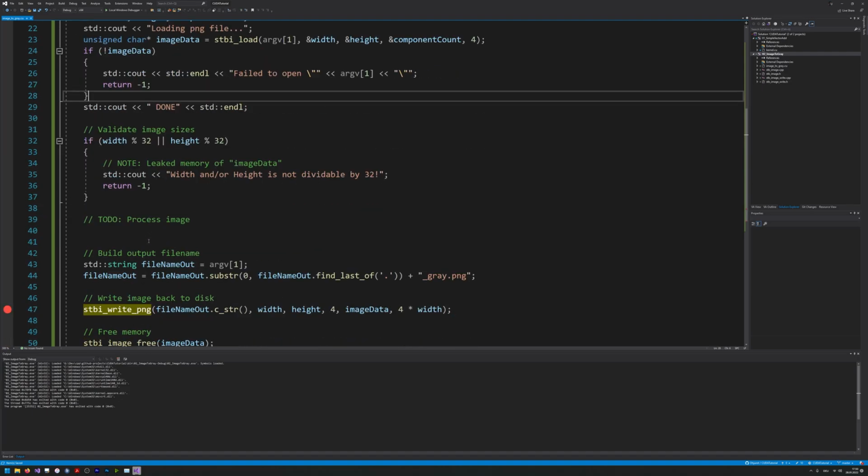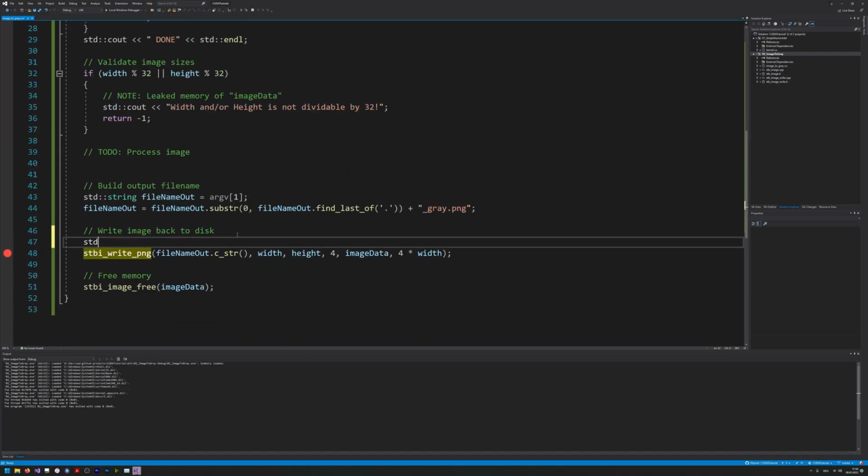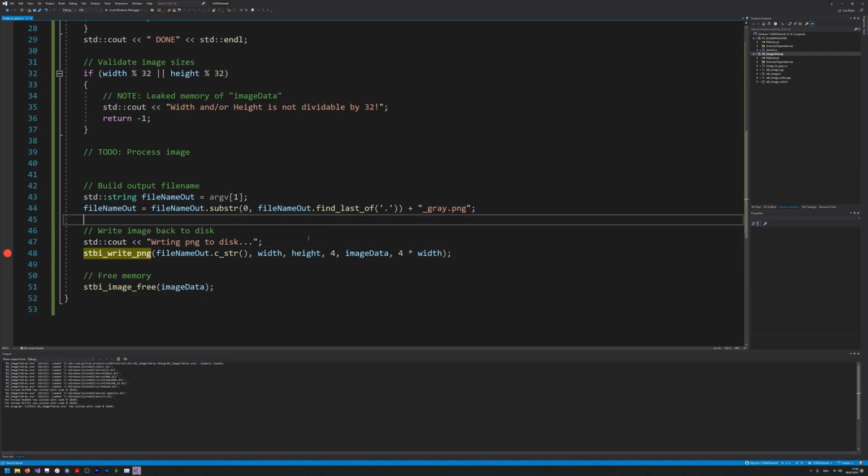There we are. Good. Now down here, we're gonna say writing PNG to disk, and we don't care about the rest because the application will directly terminate after that. That's what we want to have here.